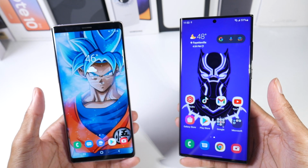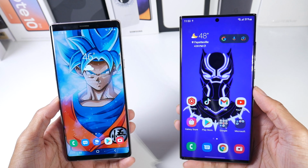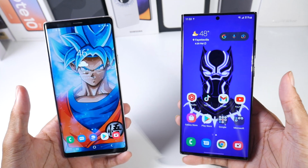So what do you guys think? Do you guys think the S22 Ultra is enough to upgrade from a Note 9?